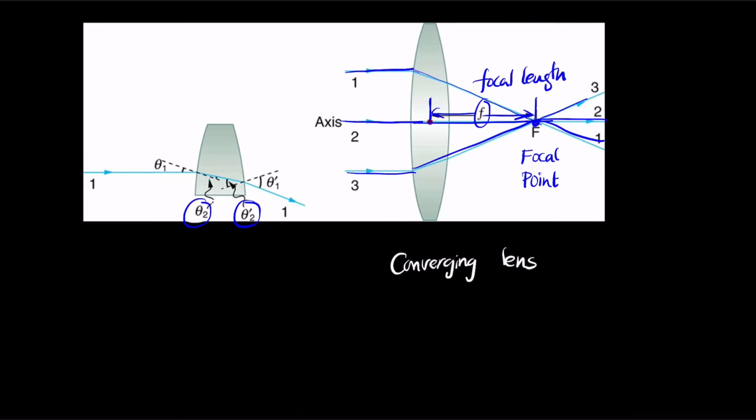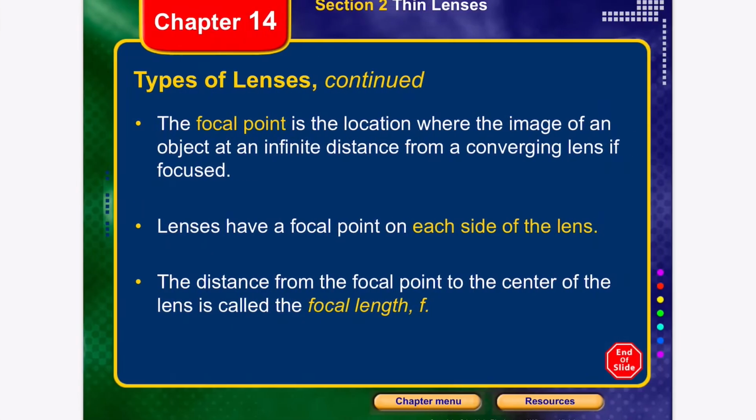So remember, the focal point is the point at which all the light rays converge, and the distance of the focal point from the center of the lens is called the focal length. So those are the two things. So this is why converging lenses end up converging the original wave. The light ray actually ends up converging into one single point, and this is the principle they end up using.